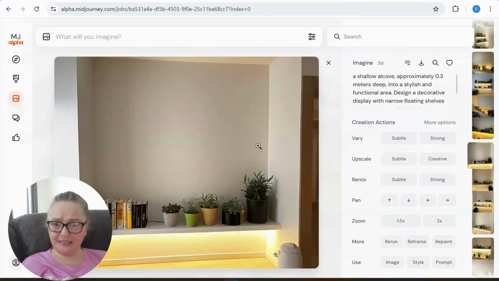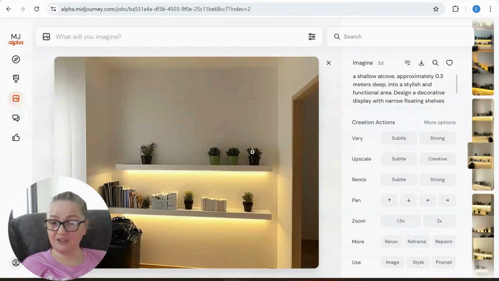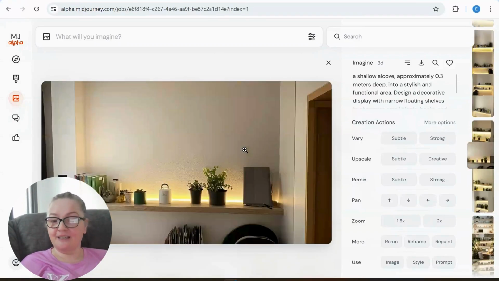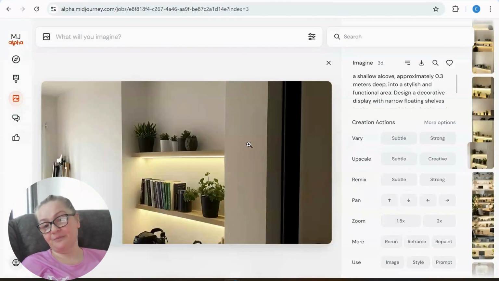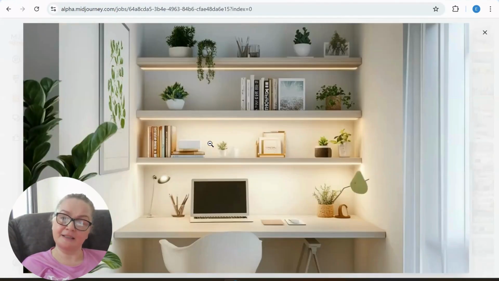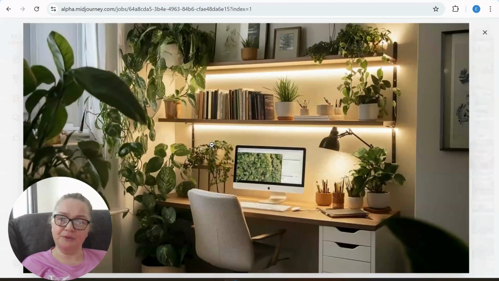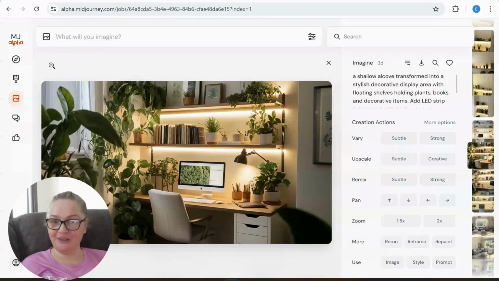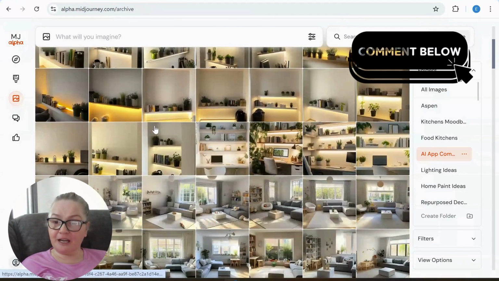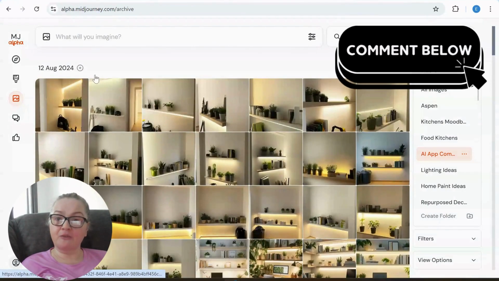Shall we try and do it in Reimagine to see what it gives us? We actually could, but there's no hallway option, is there? So these are my ideas. I actually quite like this one. This is quite nice. Oh no, that's not good at all. So that's our first one. What do you guys think? Let me know so far what you think and how that compares to Reimagine.